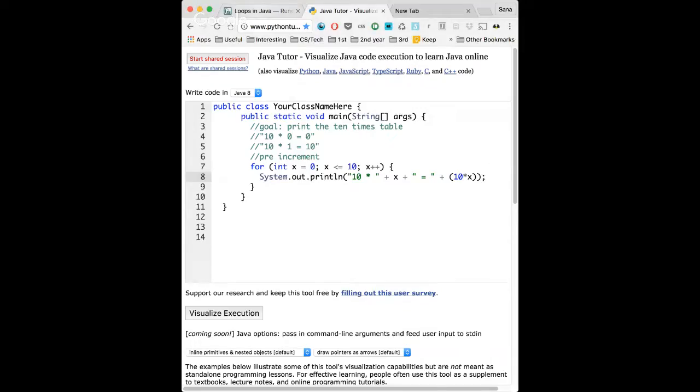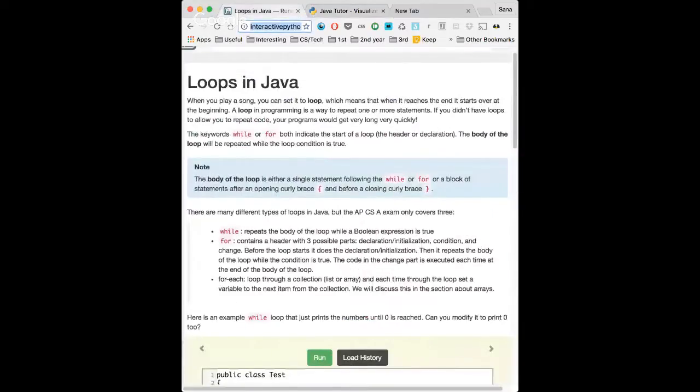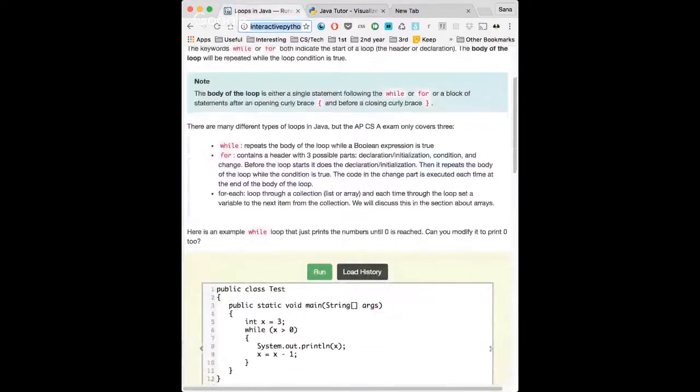Okay, so let's go over while loops. How is a while loop different from a for loop? A for loop's like an easier, faster way to do a while loop. Yeah, so with the for loop, you have the 3 statements that you need to include in your for loop. With the while loop, you only have to include 1, right? So what is that one?